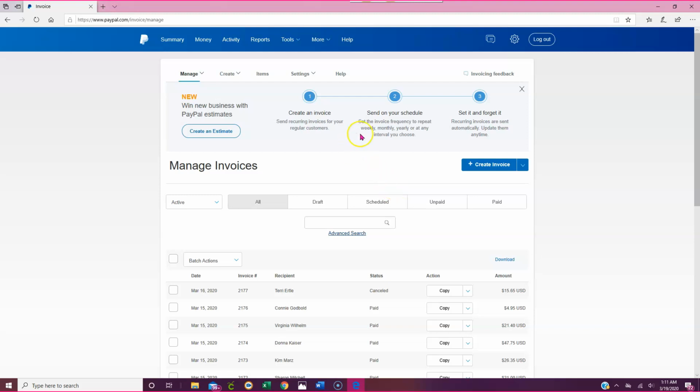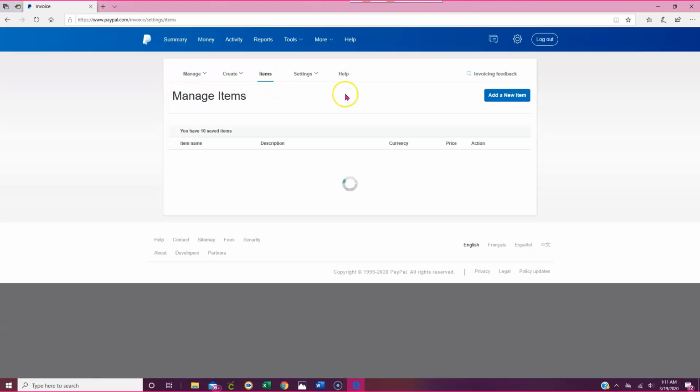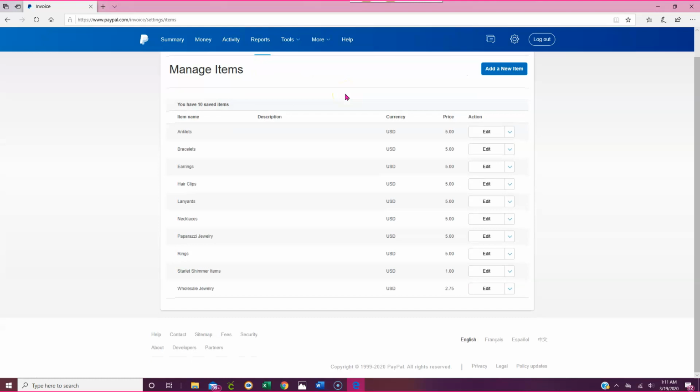But what I really want to show you is, one, how to create a template and also how to create items. First of all, you want to have items before you create your template so that everything works together. If you click into items, what you see when you log in is probably something that doesn't look like this at all. It may say hourly rate and some other odd stuff. Over here, it should have a drop down where you can delete it if you want to.